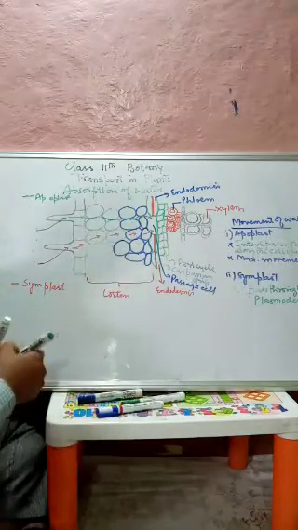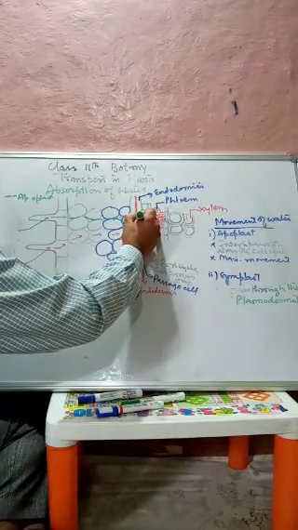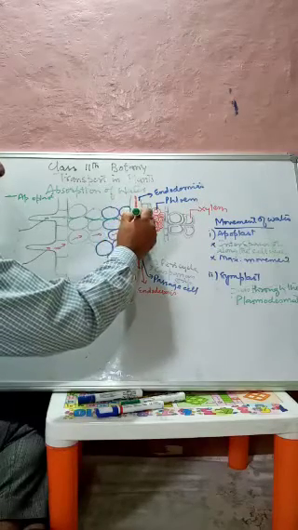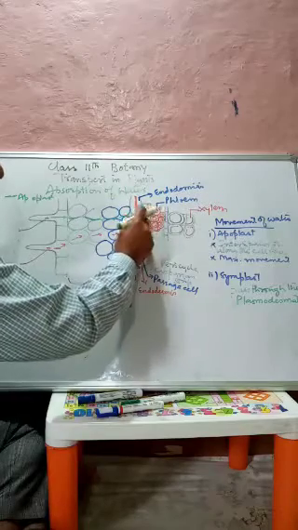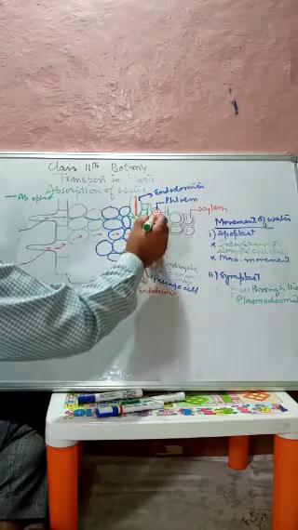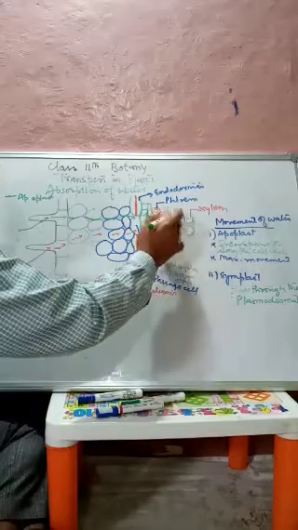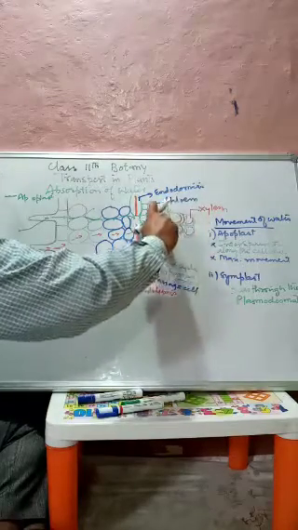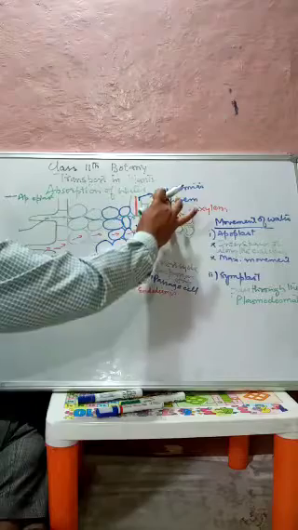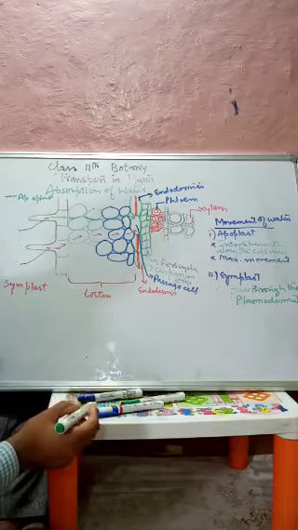Here again, what happens? Now from this passage cell, the water has become part of the cell content. Now it passes through the cell wall, then through the phloem walls, then through the phloem, and then from the endodermis through the cambium ring, then into the cortex. Ultimately the water reaches the cortex.